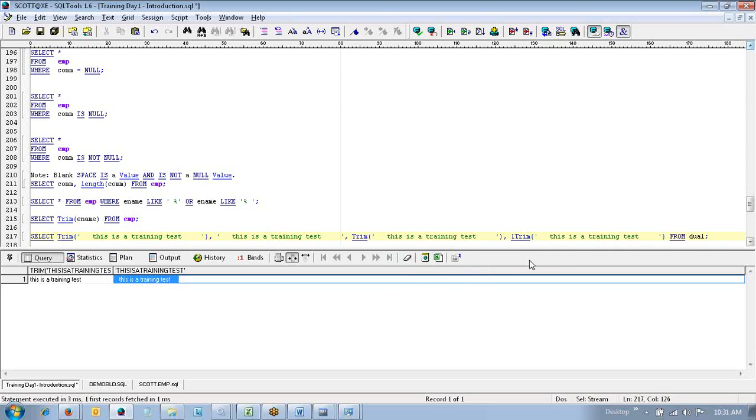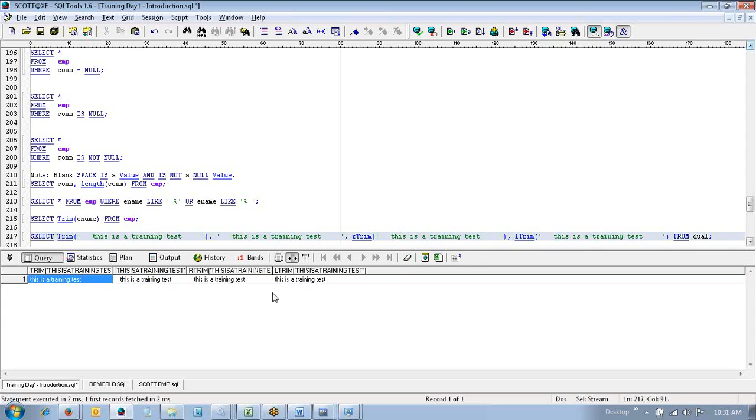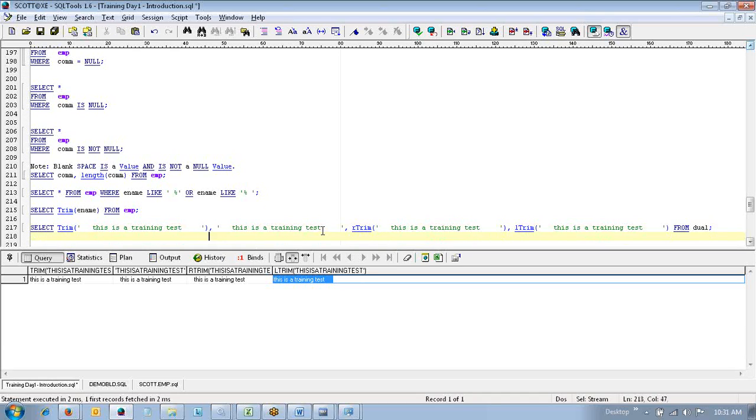When you execute this again, as you can see, RTRIM is only removing the blank space from the right hand side, whereas LTRIM, it has got leading spaces still. That is what LTRIM, RTRIM, and TRIM do. Okay, anyway.